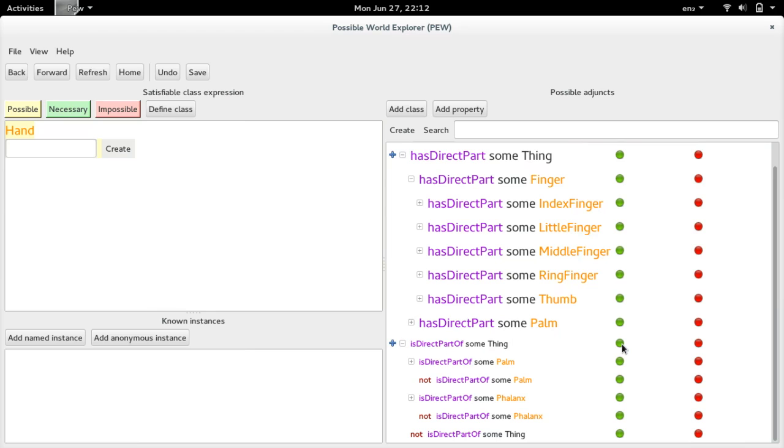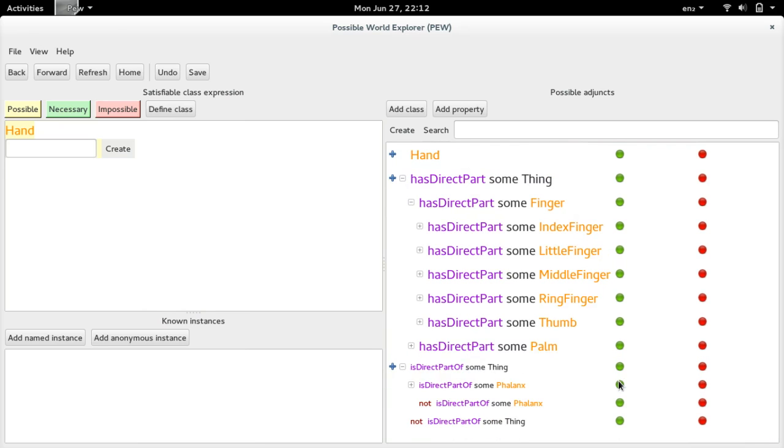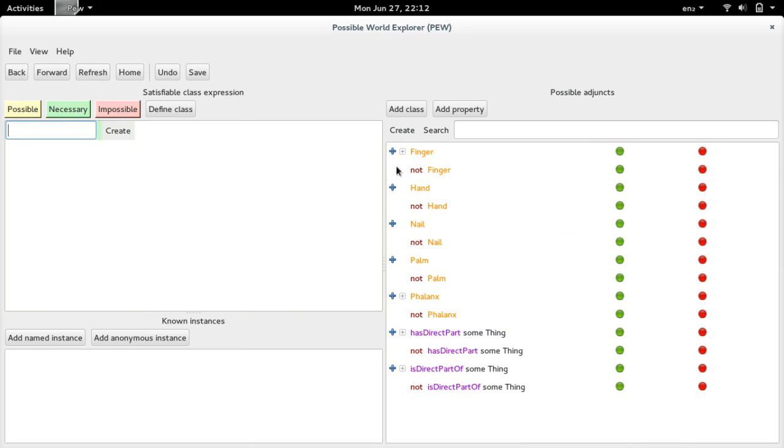So a hand is not part of a nail, is not part of a palm, and is not part of a phalanx, but we leave the possibility for a hand to be part of something else if later we want to extend the ontology with arms, for instance, or the entire body.